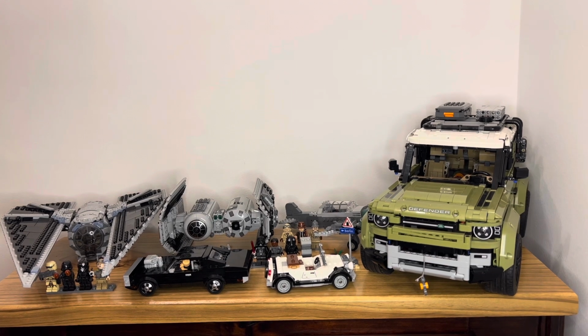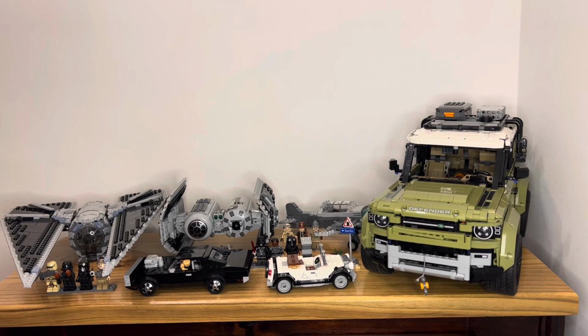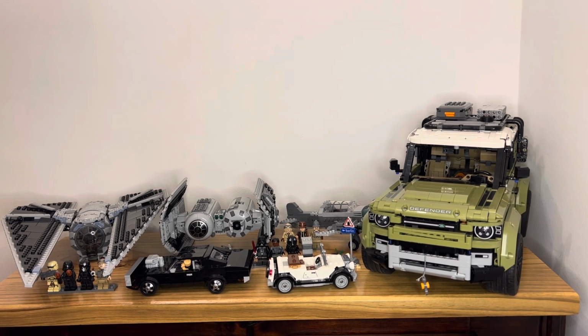So immediately looking at the rest, the next bit of criteria I'm going to judge this on is what set is the most irreplaceable. And here, it's the Land Rover Defender, and I'll tell you why. LEGO Technic haven't really been on their best stride with properly decent downsized vehicles. The Land Rover Defender and the Porsche 911 RSR were pretty much it. Now, there's also the McLaren F1 car, but I bought that just because it's an F1 car, not so much because it's a great LEGO Technic set. But the Land Rover Defender is a properly solid LEGO Technic set. But they all are pretty great.